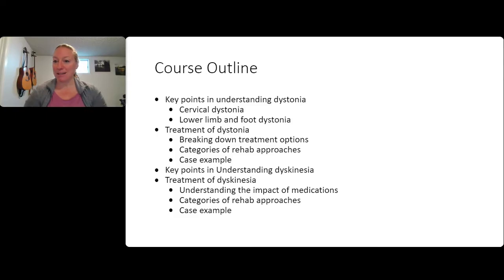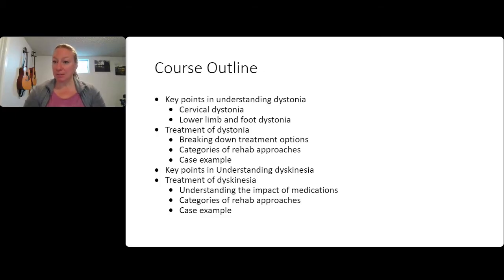I have been practicing since 2005, and I specialize in working with people who have movement disorders and degenerative disease, specifically Parkinson's. And with that can come quite a bit of dyskinesia and dystonia. And I will say this is probably one of those topics I get a lot of questions about, and I also really needed to dive into and sort out not only a better understanding, but what are the things that will help us get good results, because it can be really challenging.